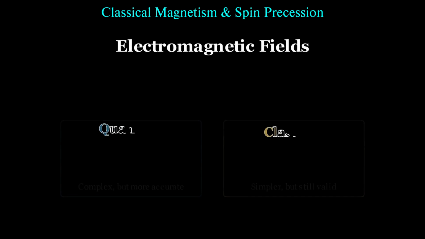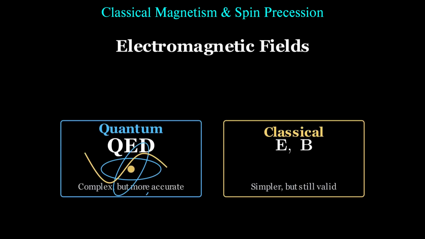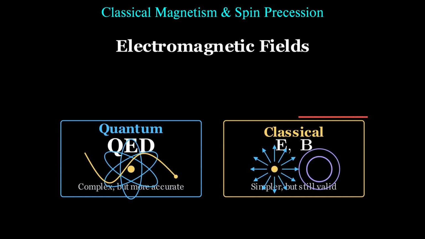Because concepts like resonance, RF pulses, and spin precession don't make sense until we understand the magnetic world that these nuclei exist in. So the first thing we'll talk about is the magnetic field itself. To describe electromagnetic fields, we can either use the quantum or the classical description. Both of these actually work really well in NMR. The quantum description is more accurate, and eventually we'll need it, but due to its high complexity, we'll probably have to save that for another series of its own.